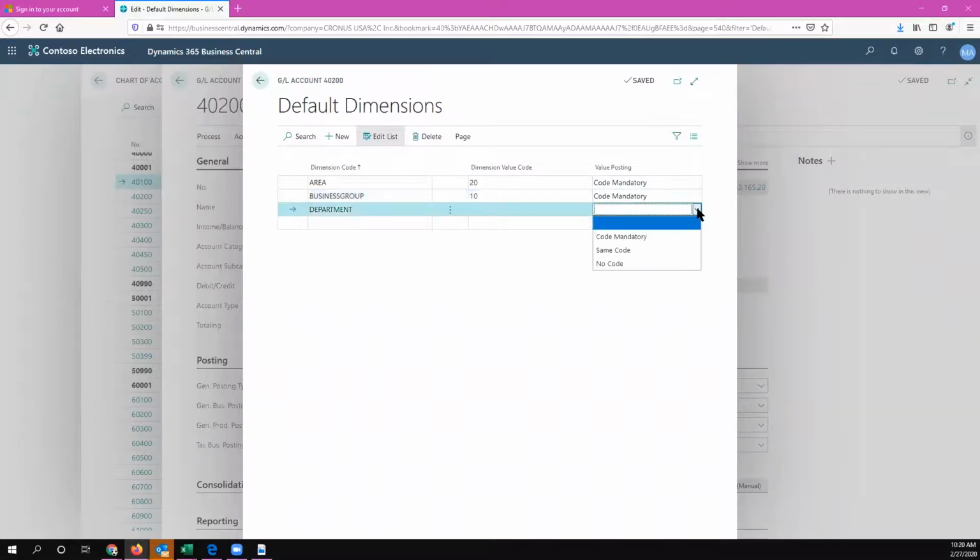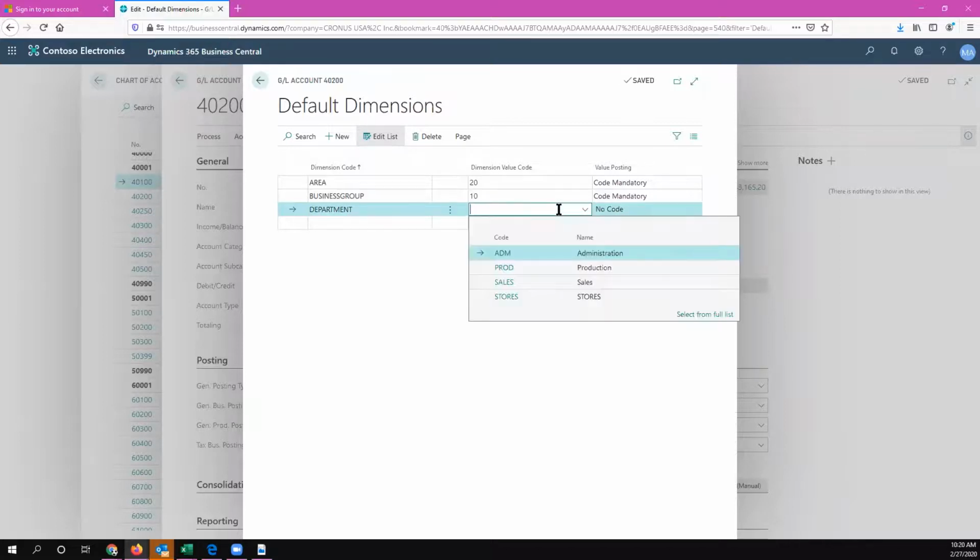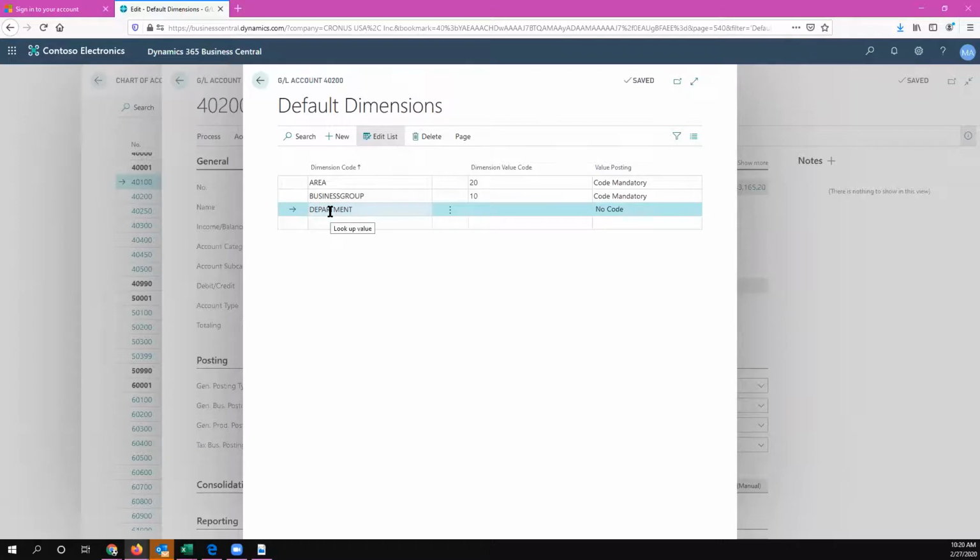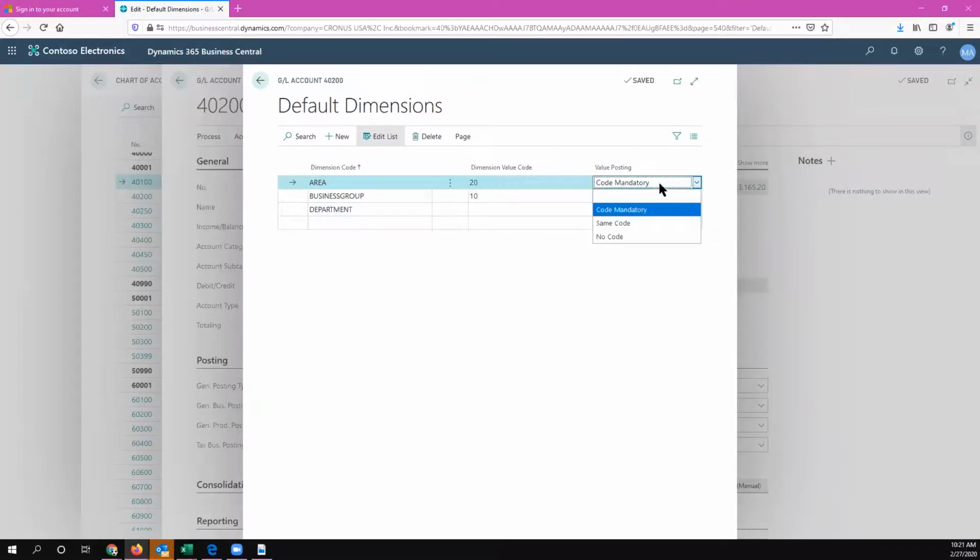And the department needs to be blocked. Okay, so nobody could post a department because I'm using this dimension only for expenses accounts. All right, and from now on, everybody should be posting a mandatory transaction using the dimension value that you specify as mandatory in this case.